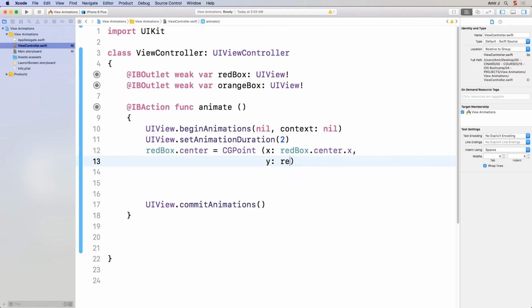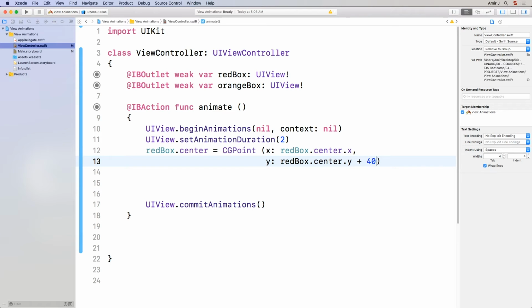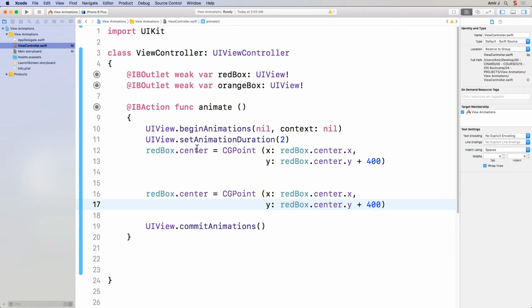But its Y value is going to be redbox.center.y plus 400. So wherever it used to be, push it 400 points down. And I'm going to do a very similar thing with the other one. I'm going to say orange box is going to be wherever it used to be. Maybe this time we go as much as 300, a little bit less.